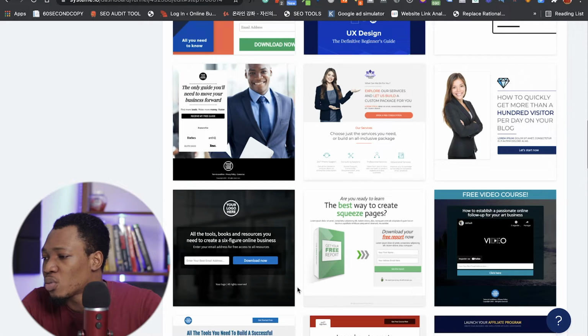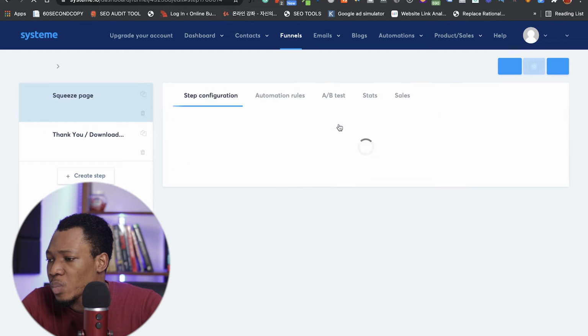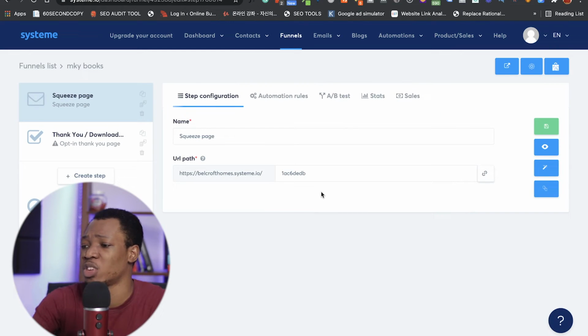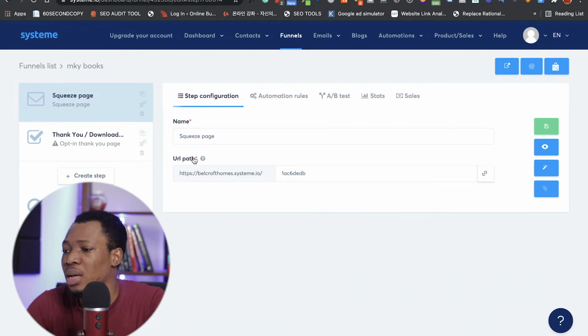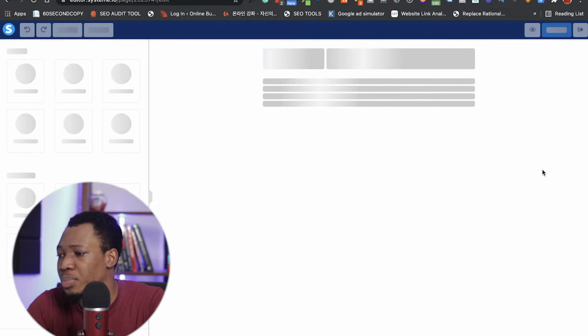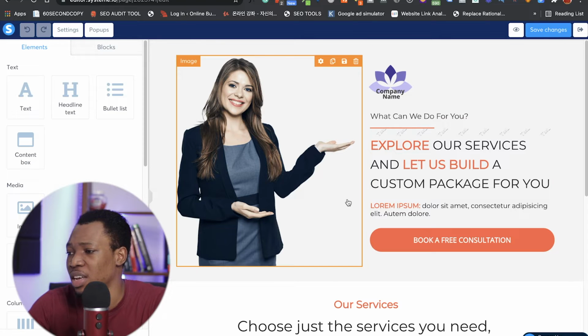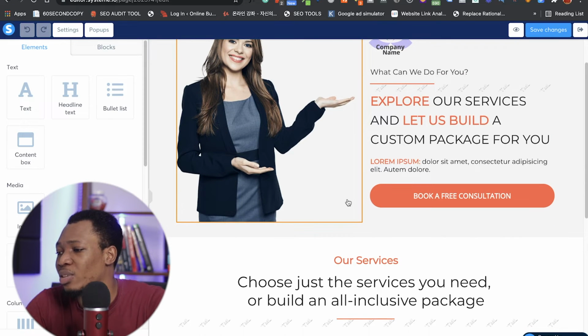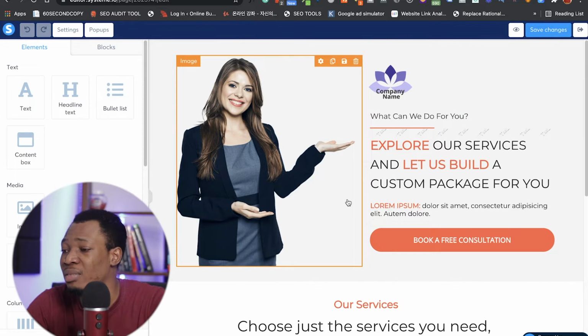So you can actually scroll through all of the landing pages they have here. So look at this one right here. And let me just select this. Yeah, so selecting this, it brings me over to this page where you can see the URL for this particular page you're creating. But let me go ahead and edit this page. I'm going to click on this button right here. And once I click on this button, you can see here that, okay, they're selling services on this particular page.